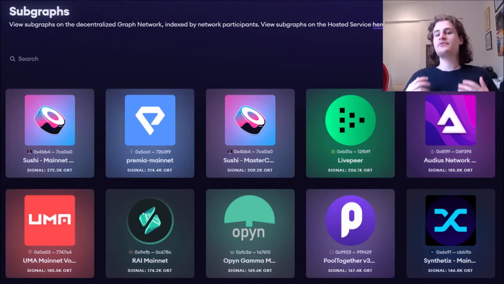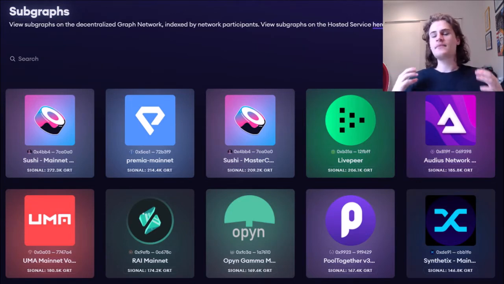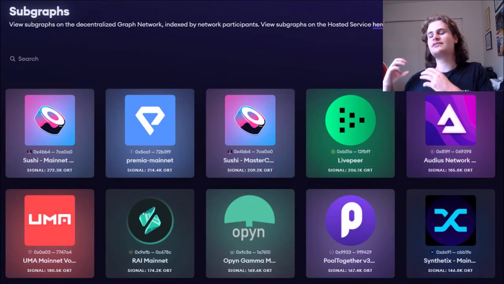Essentially, all that happens here is the graph is going to index some data for a decentralized application. The decentralized application will use that data, and every time an individual user sees that data, a query will be made. This means that a tiny bit of money is going to be paid to the person who made the original subgraph.